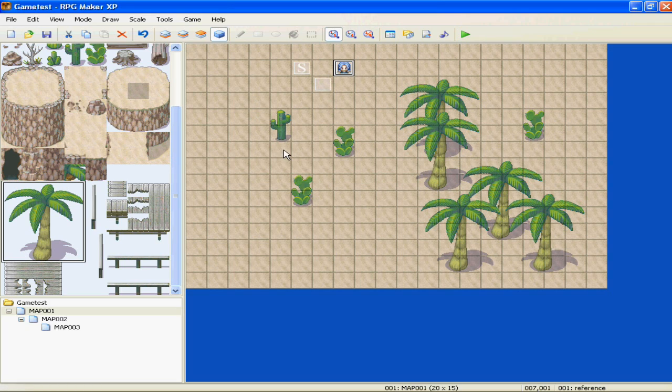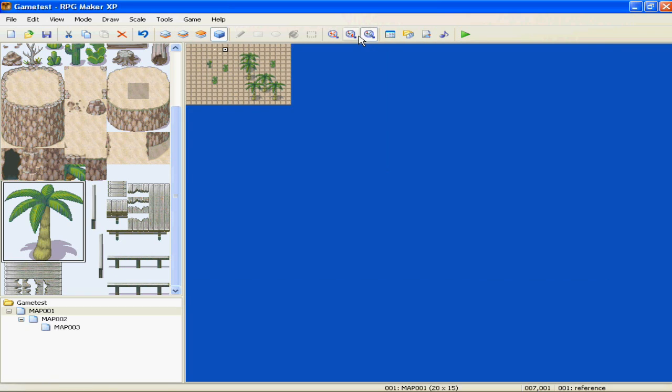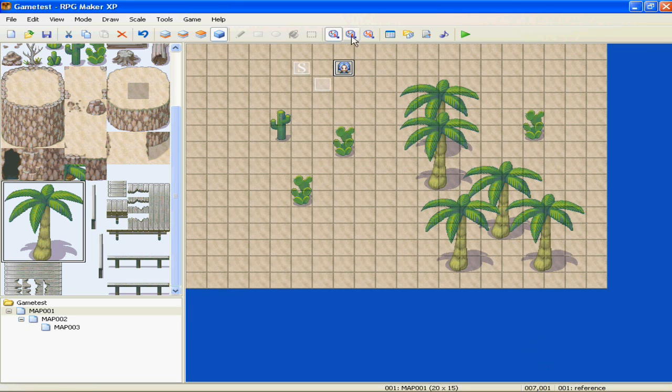Okay, before we go on to the first page of events, and possibly the second if we have time, let's cover some more basic stuff. This is a new project, basically how you start a game. Open project, save project, cut, copy, delete, undo, that kind of stuff. Make it smaller, just so that if you have a world map and you want to view the entire thing, you can. Okay, the database.